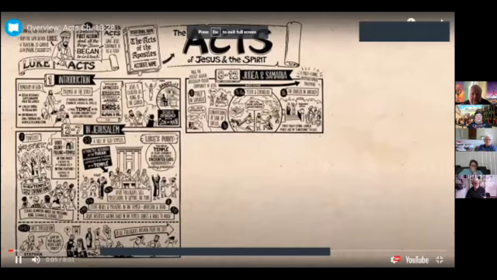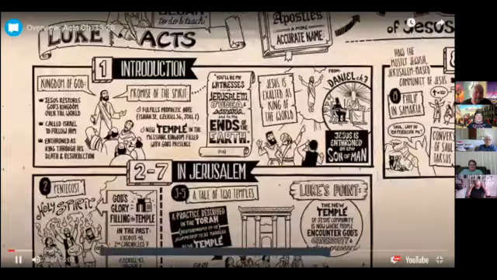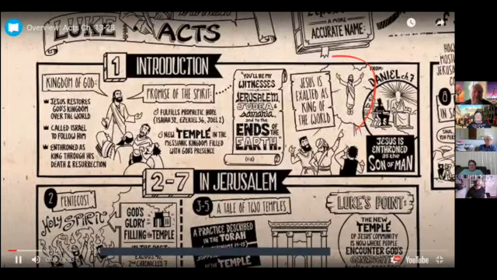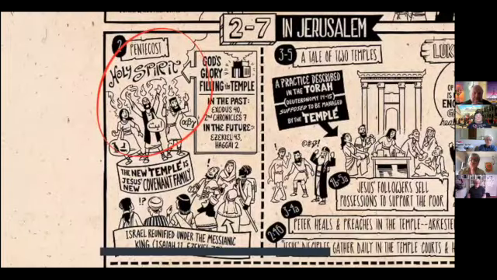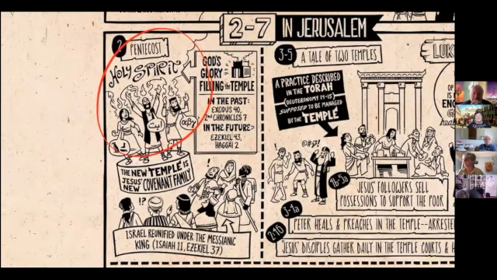The first video we watched, Luke opened the book by showing us how the risen Jesus was exalted as the King of the world. He promised to send the Holy Spirit as his own personal presence to empower his followers to go out into the world and bear witness to the good news about his kingdom until he would return one day.